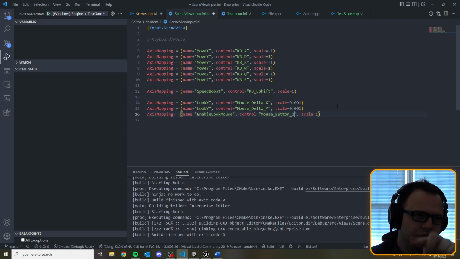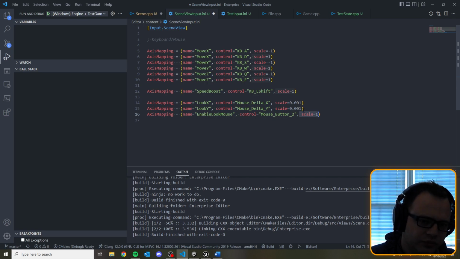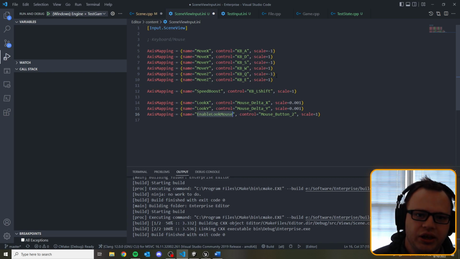I think it's 1, 2, and then the middle is 3, and then 4 and 5 are forward and backward. I forget the order on that. So when I hold down the right mouse button, the value of this axis will be 1. When I let go, it's going to be 0. I just multiply that value, that axis, by the look and move controls. And that way I don't have to do any branching.